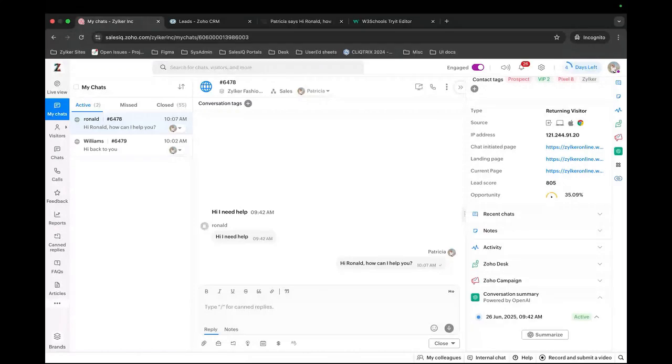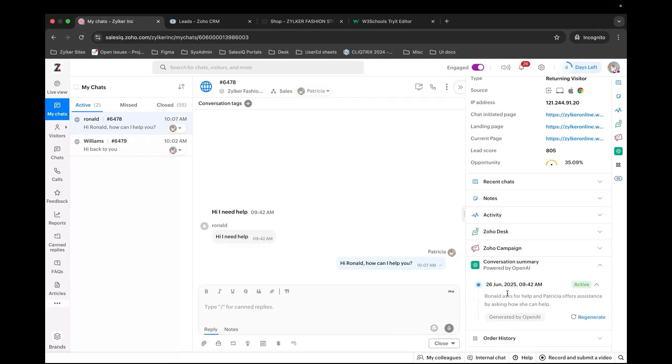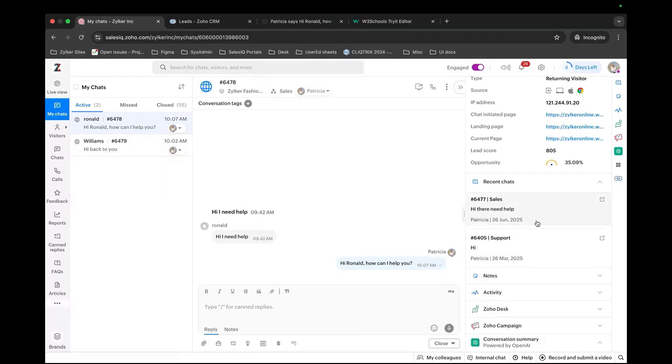This is an integration with ChatGPT. What this does is it summarizes the conversation at hand, and you click on summarize, and you get an instant summary of what's been happening in the conversation. So if, for example, the operator is assisting a visitor, they can go into one of the recent chats here and click on summarize to get a very quick look at what happened in the previous interaction with the visitor. Therefore, being able to provide contextual assistance. So this is another interesting add-on feature with the ChatGPT integration. So if you've integrated with ChatGPT, this works for you.